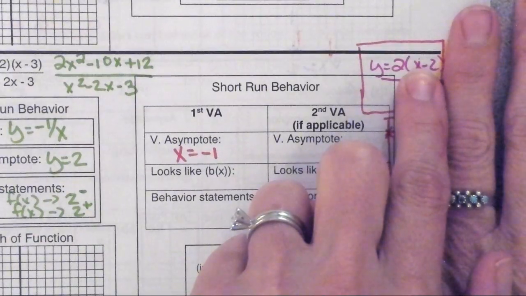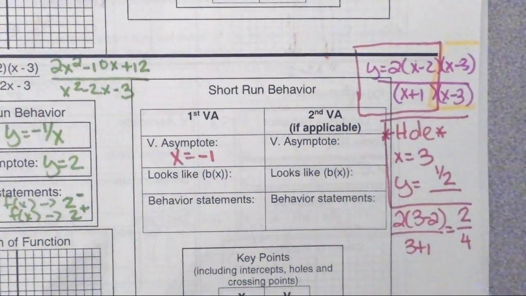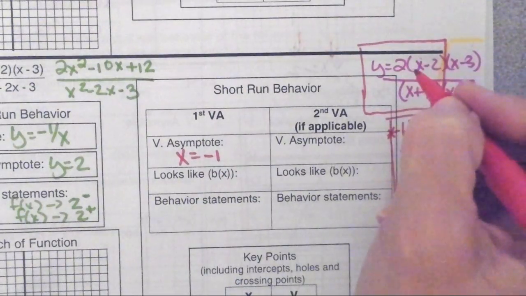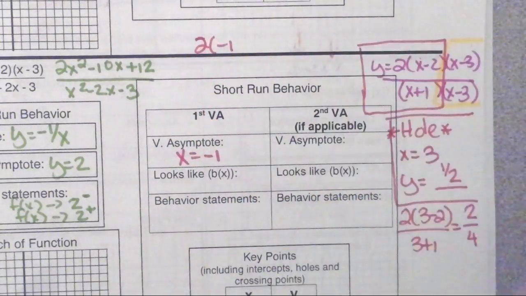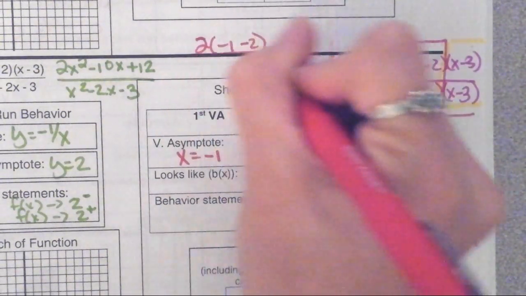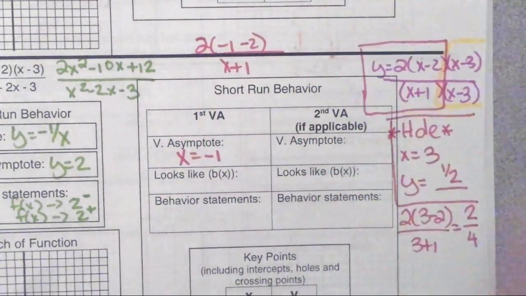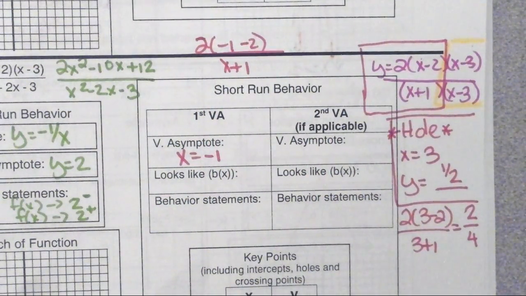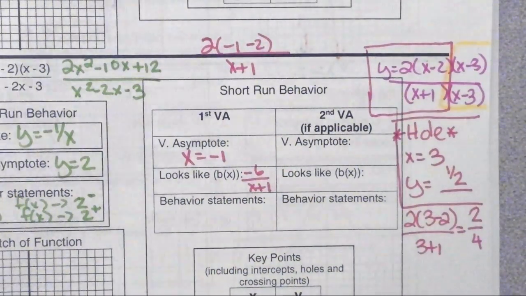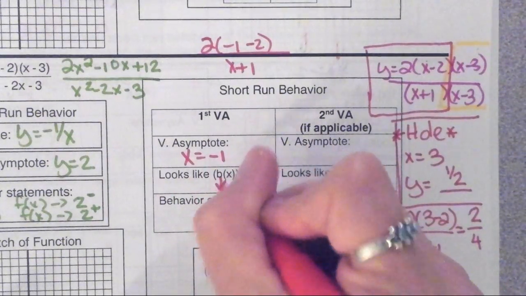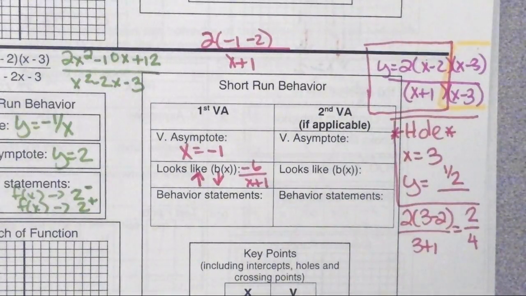Well, do I have something to plug in on top? Oh man, the work never ends. Okay, so I gotta go plug that -1 right there. So I'll come do it over here. So I have 2 times (-1 minus 2) all over x plus 1. What am I going to get on the top? What is -1 minus 2? -3, times 2 is going to be -6. It's going to look like -6 over x plus 1. The only thing important is that negative sign, which tells me I'm going to go down on the right, up on the left. That was the whole thing that I had to pay attention to, the positive or the negative.